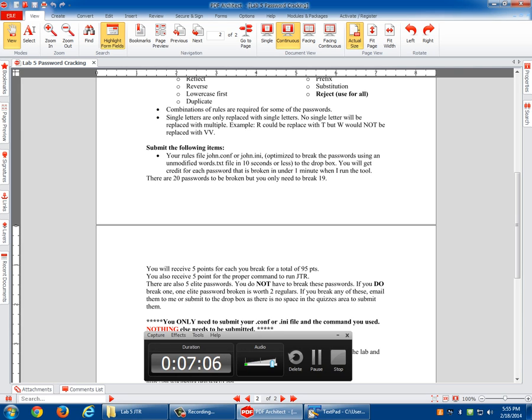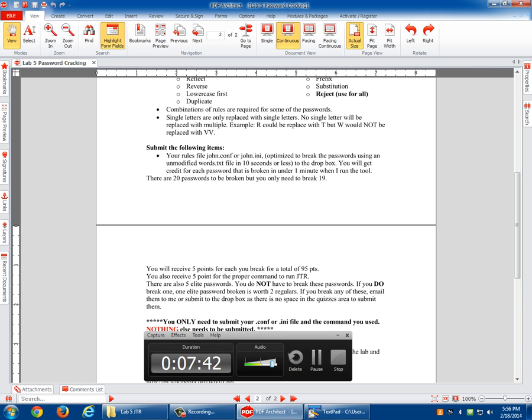And it literally should break all of them in like 2 seconds. Okay? Everybody understand that? So if we can't break it, then you can't break it. Right, I'm using your file. If you didn't break it, I'm not going to break it, obviously. All right, so it needs to break it in 10 seconds. What I'm going to do, though, I'll run it for 1 minute. And at that point, I'll stop it, and I'll give you credit for the ones that broke. But if it doesn't break in 10 seconds, you're not going to get full credit. I mean, it literally should be taking 2 seconds. It should be like, go, done. It should be that quick.